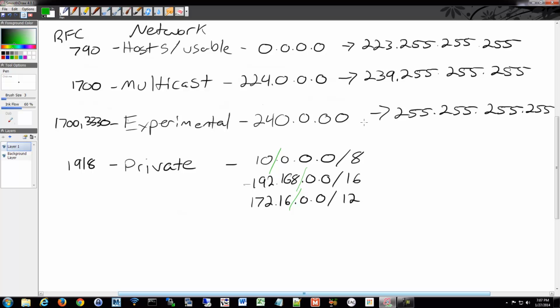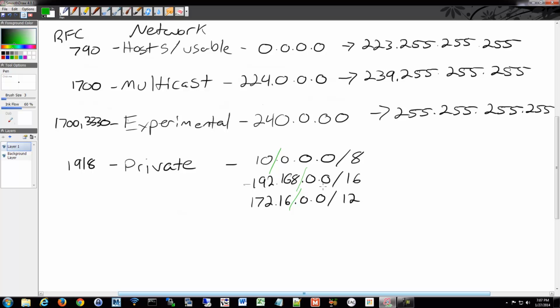Technically, it's a subnet of this range. This is considered, if you want to go back in the old days, they would classify IP addresses based on class A, B, C, D, and this is technically a class B address, and when you make it into a /24, you're subnetting that, and we'll talk about that in the next video or so. But those are the ranges that you use for private addresses with IPv4.